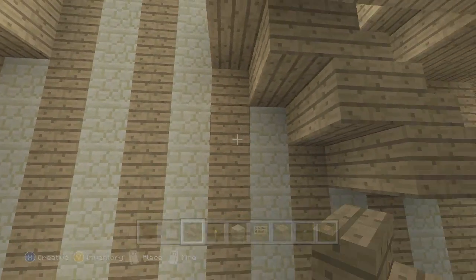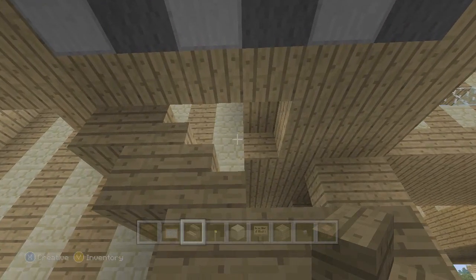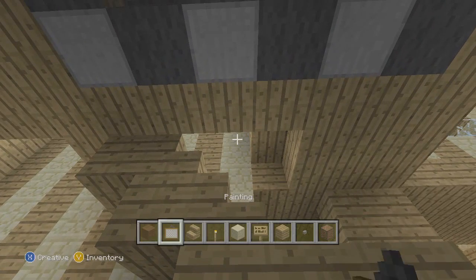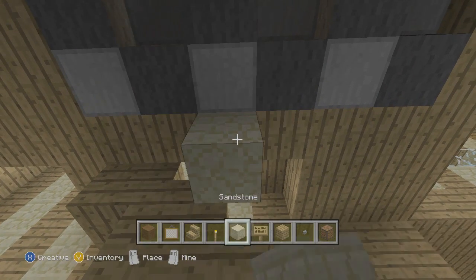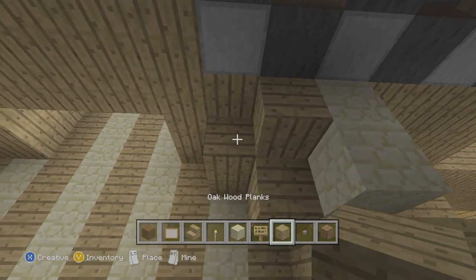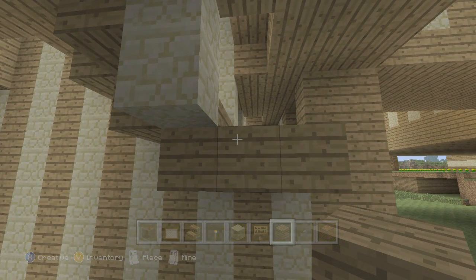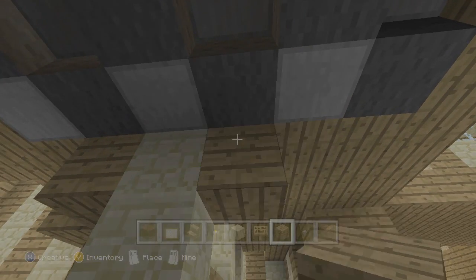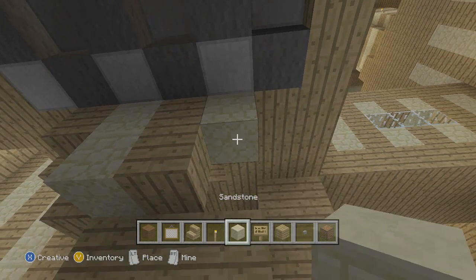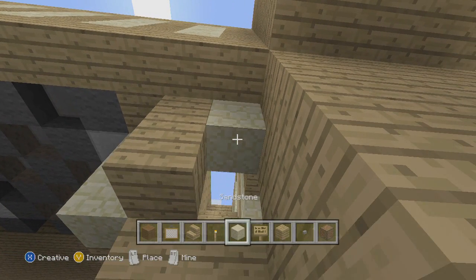But all it is, is just to cover up these little walls here. Just going to follow the same pattern. There's sandstone here, so let's just put it right here and put a piece of oak next to it, and that covers that up, so you can't see that through that hole anymore. We just need to put one here for that, and another piece of sandstone here, and wood, and sandstone.